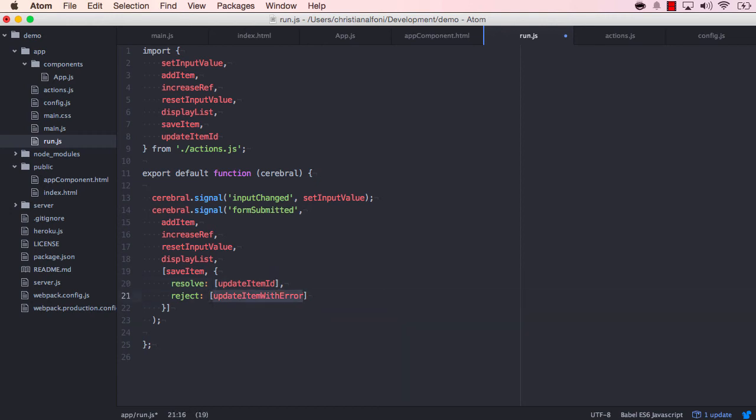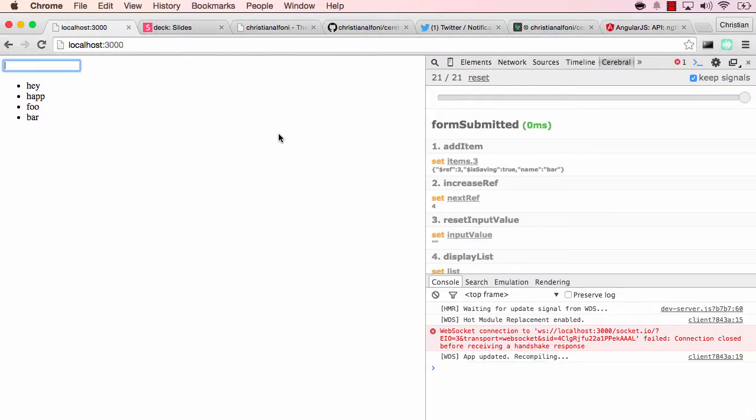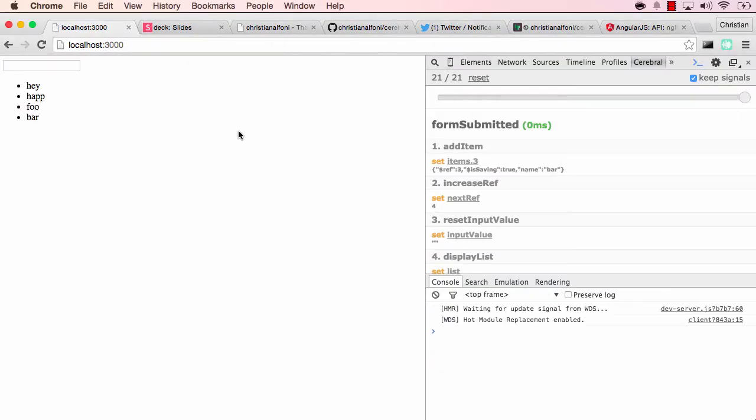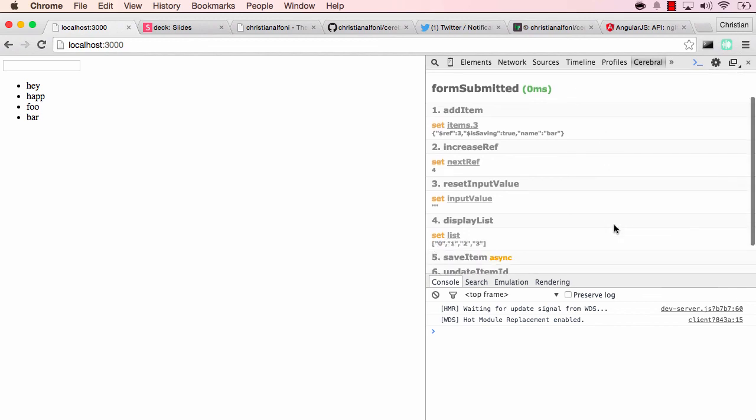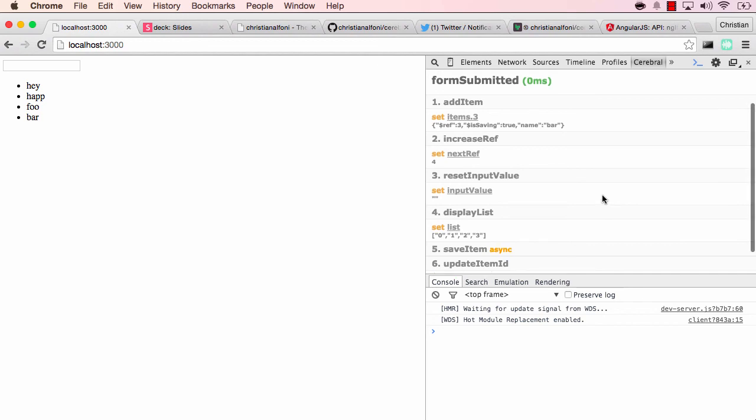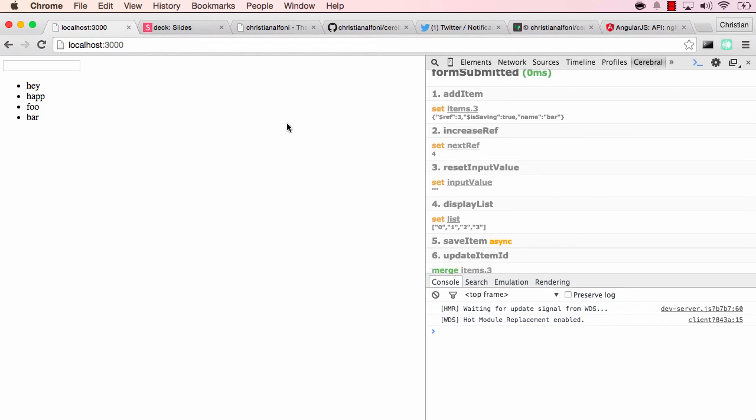So if I save this now, the application should still just work as normal. And it does. Okay, so sorry about the mistakes I made. I'm not an Angular expert, but now you can see how Cerebral works and how your workflow can become when you just use these signals and you use directive components. And that's all you need to build your application.